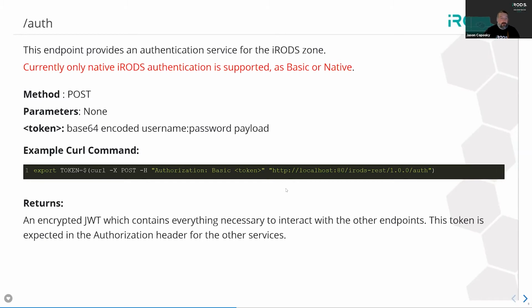Then we just hit the auth endpoint. The server will base64 decode that, parse that out, and effectively just try to authenticate that user with that password as if you were simply using iinit. And as I said earlier, that's going to return a JSON web token, which contains everything necessary to interact with the other endpoints, and that is going to be encrypted on the server side.